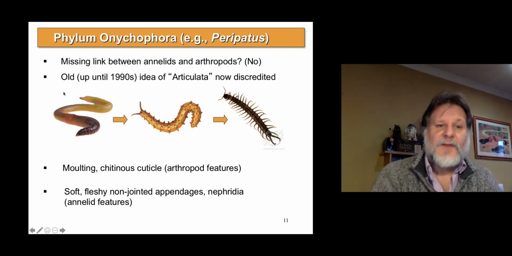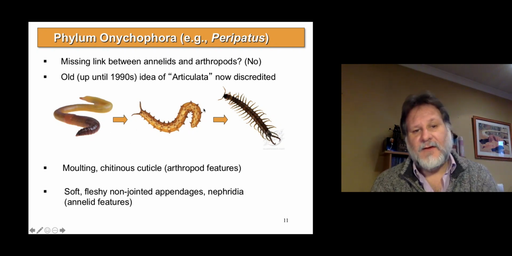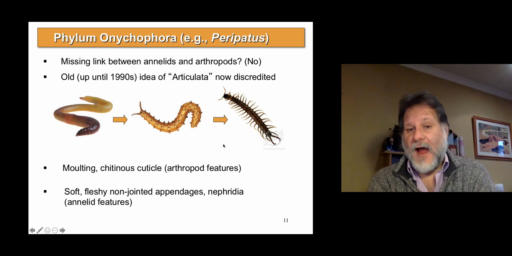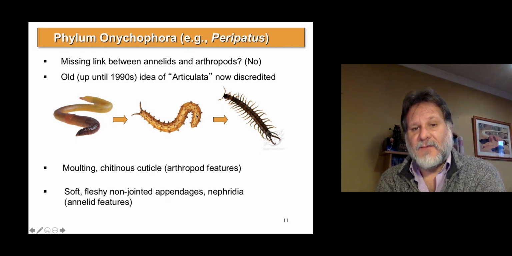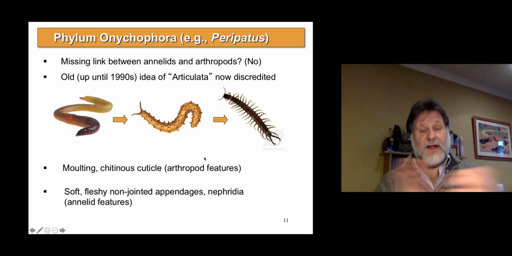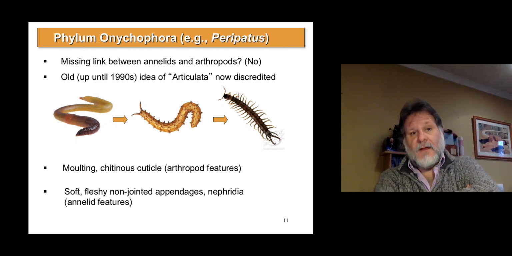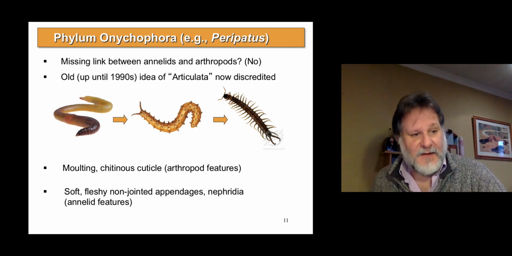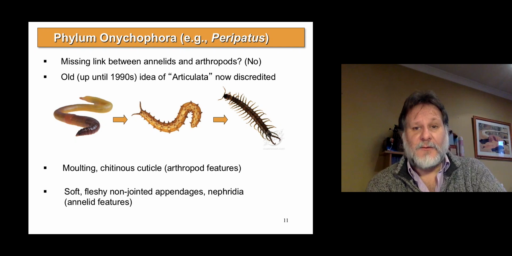So it used to be thought then that annelids, or something like annelids, somehow evolved into onychophorans, and from there into something like the euarthropod. And the whole group was linked together within the Articulata. So when I did my degree, that was the story that we were told.